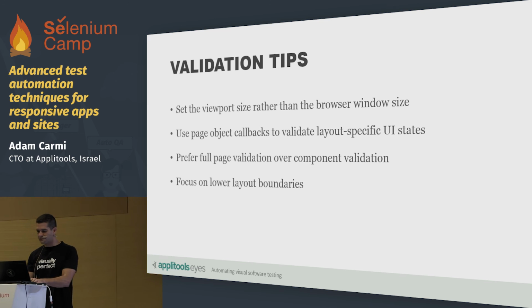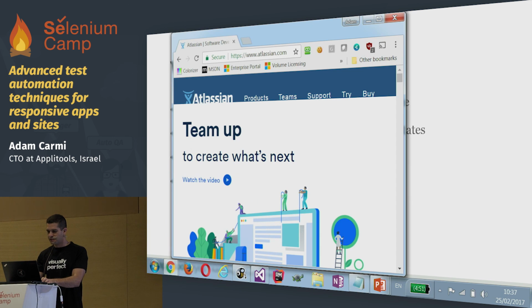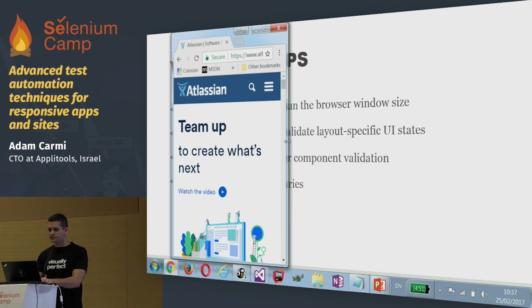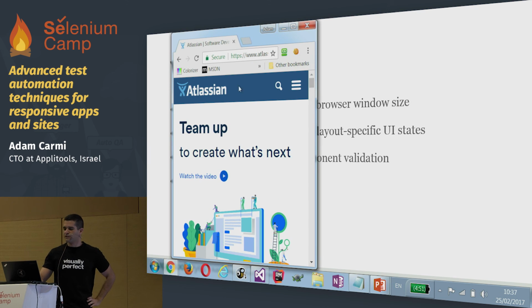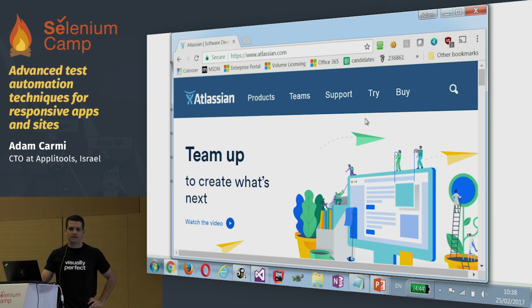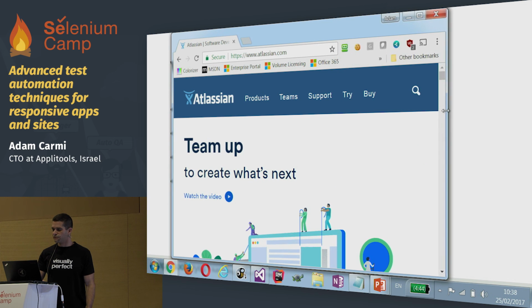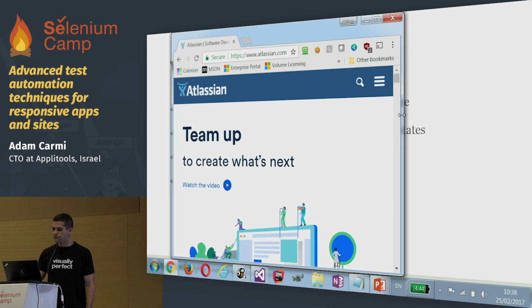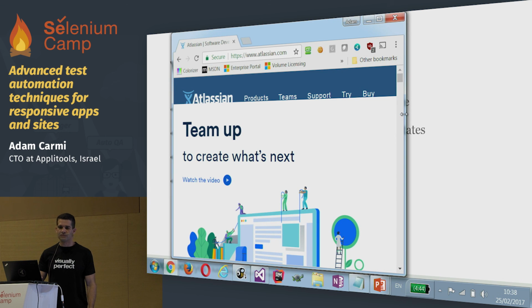So just to show you that this tip is not theoretical, I can show you, for instance, the Atlassian website. And you can see here the layout. Atlassian is the company behind Jira, by the way, if someone doesn't know that. But you can see how the navigation bar looks on a narrow viewport size, and how it looks on a wider screen, wider form factor, when there's room for all the navigation items. But right here on the lower bound of this layout, you can see. Here it is. So a layout bug here, it's not centered as it should be.